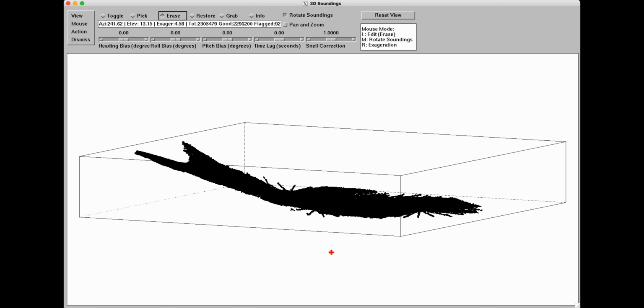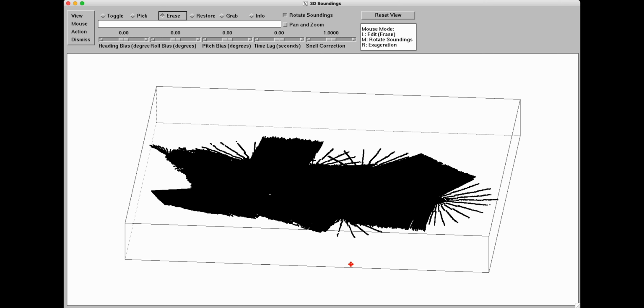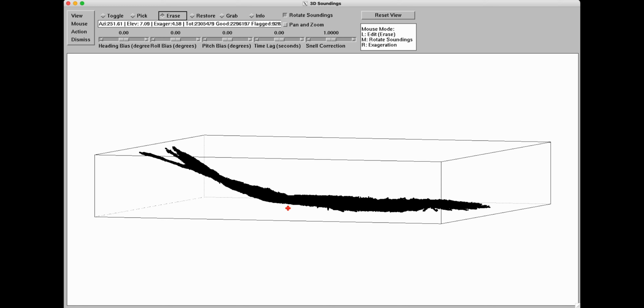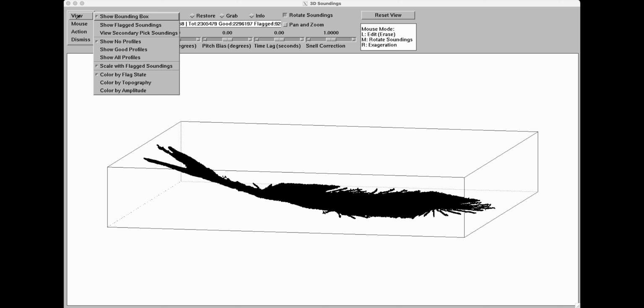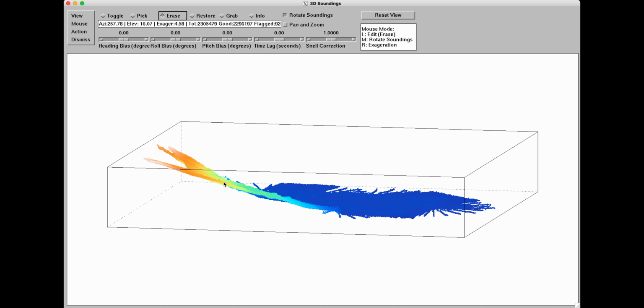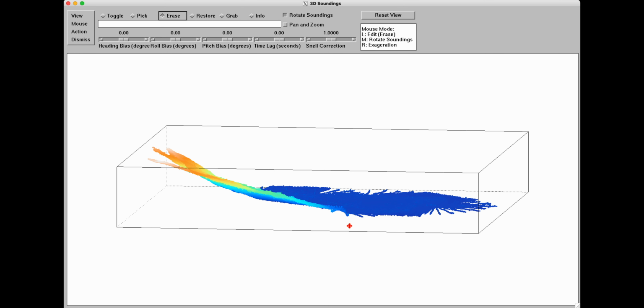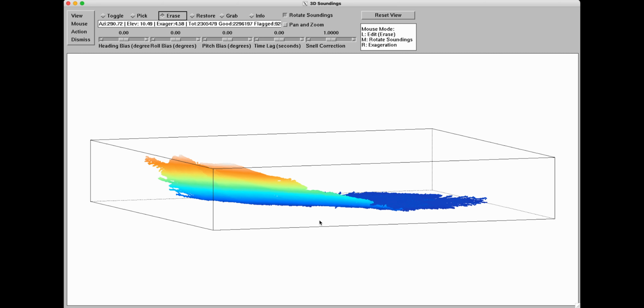So now that I have done a bit more editing, I can see here some soundings detaching from the main surface. And then I see, okay, I'm close to satisfied here. One thing I also have to mention is that we can color this surface by topography. So we could have an idea of the depth range. And I can see here, for instance, that I have a problem here, but I will leave it as it is now.